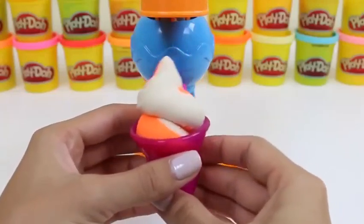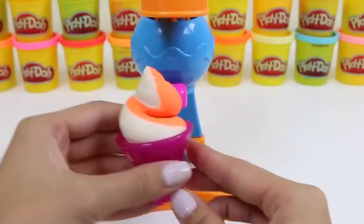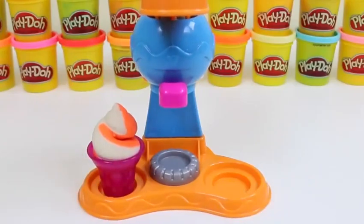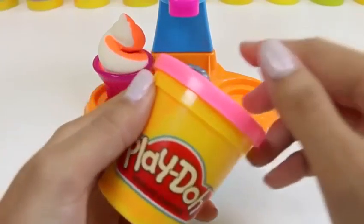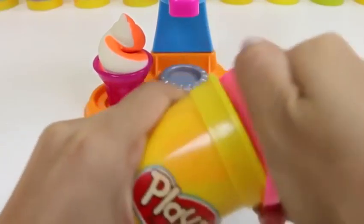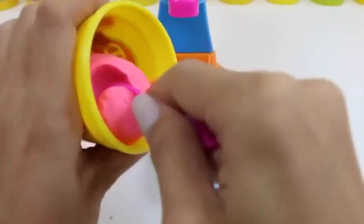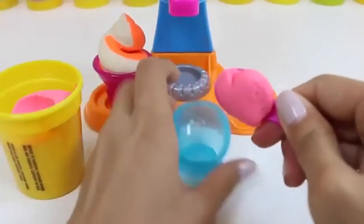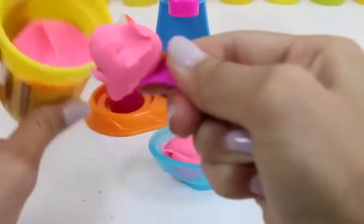But I guess it isn't a popsicle, so we can't say creamsicle. How about orange dream? Let me know in the comments what you guys would call it. We'll just leave that here for now and then make a sundae. This set didn't come with pink Play-Doh, but I had some on the side. Let's use our spoon as a scooper. Yum! Strawberry ice cream!